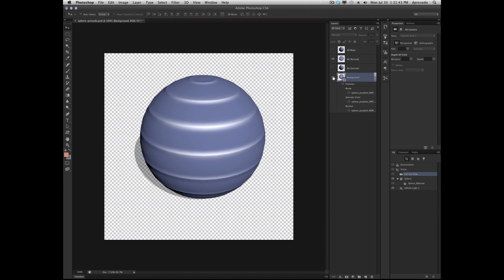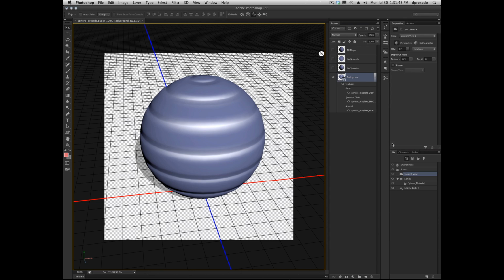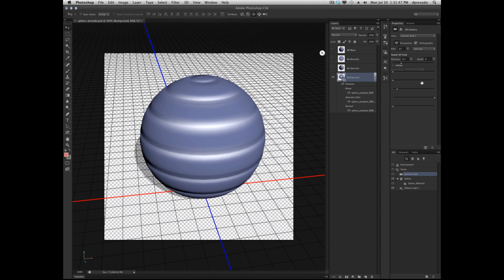I'll show you really quick. I had to import those maps. I'll select my material. I added the specular map here. It says load texture. This one already has the texture in it. Then the next one was the bump map. Added that one here, and you get the little bump effects. And the last one I added was a normal map. And that's how I got this image here, which looks pretty interesting.